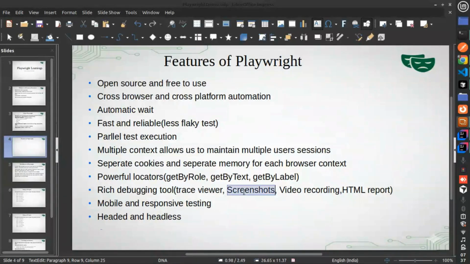We have the screenshot feature. Just by adding one parameter in your playwright.config.ts, it will record a screenshot of your test. You don't need to add specific code for the screenshot. It will be added in your report by itself just by adding one line of property in your playwright.config.ts file. I'll let you know about these things later also. You don't need to worry about that. Just think that you will get the screenshot easily here itself.